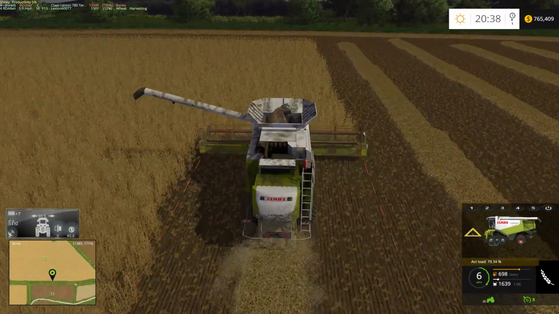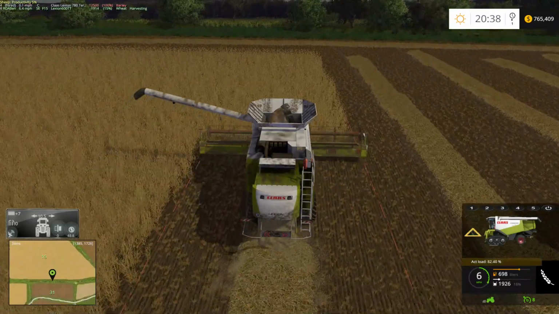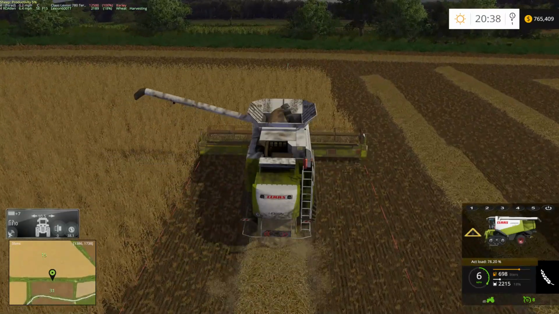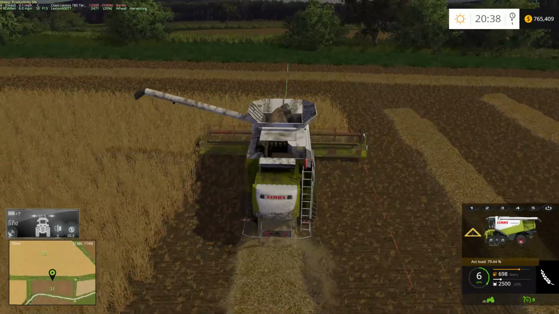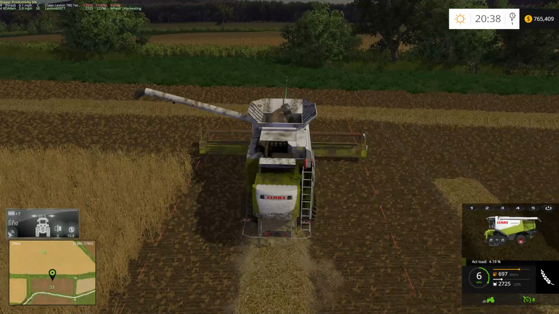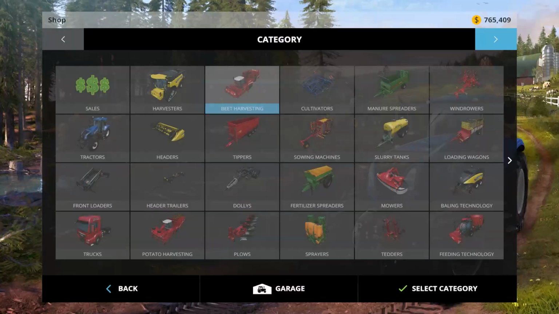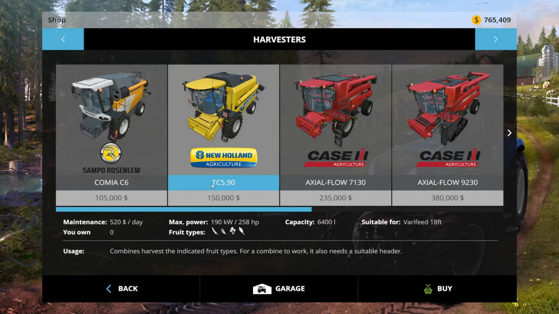Whatever map it is, do you folks want to start with classic equipment again, or should we start with basic equipment? I'll try to put a poll up in the right-hand corner again. You folks can click on that and vote. Should we start classic or should we just start basic? And by basic, I mean, I don't know if we quite want to start with that one. Maybe we will. The sample or the New Holland. That's what I mean by basic equipment.